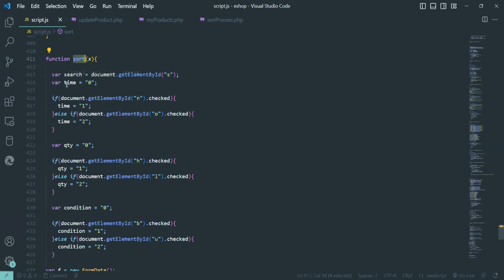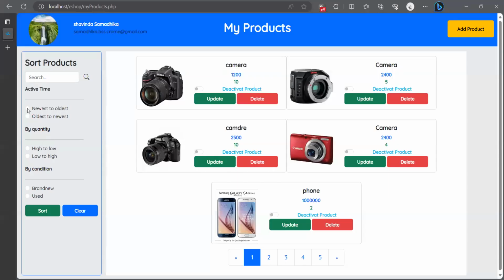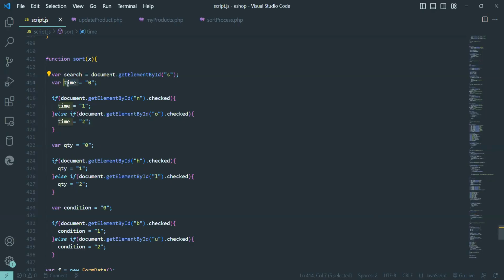We have to set that in the time value. We have to consider which time the user selects, is it this one or this one. Therefore we have a logic. We set 0 first to the time variable, and we check if that input field is checked.